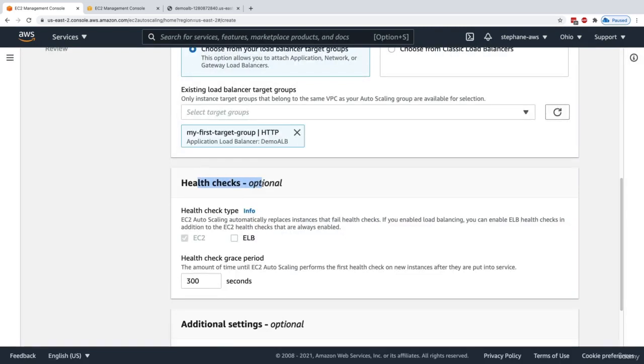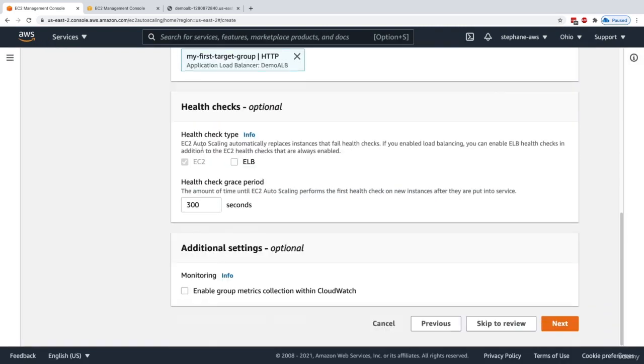Okay, now for health checks, there are 2 kinds of health checks that an ASG can do. The first one is EC2 based to make sure that the EC2 instance does not get any software or hardware failures. So this is enabled by default and we have to keep it on. But we can also enable an ELB based health check. And this is because we have specified an ELB here. So the idea here is that if the instance fails the health check of the ELB, then it will be marked as unhealthy as well in the autoscaling group, and it will be terminated by the autoscaling group, and then a new instance will be launched back. This is to ensure that all the instances in your autoscaling groups are healthy no matter what. So we'll keep this on, and then I will click on next.